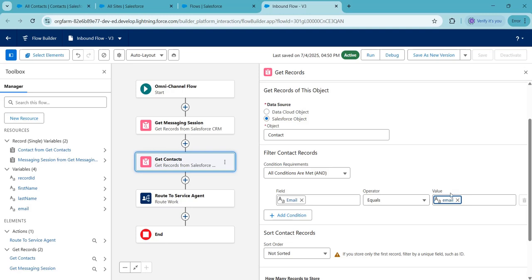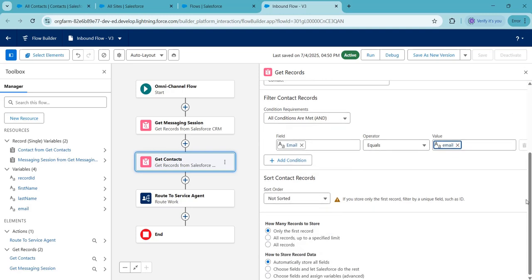We'll capture the value entered in pre-chat into the email variable. So I have taken email variable. And here we're storing only the first record and I'm selecting automatically store all fields.